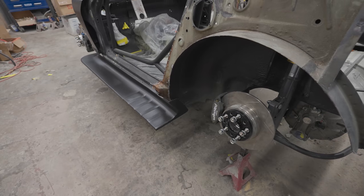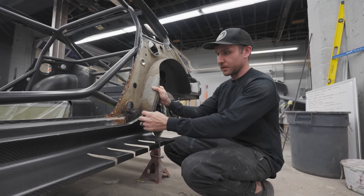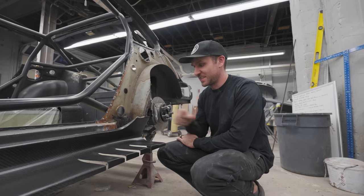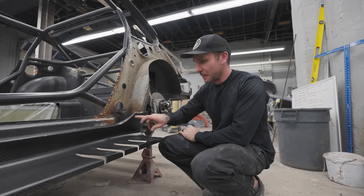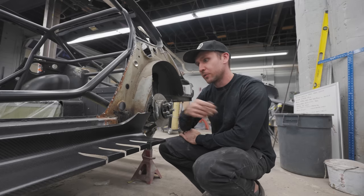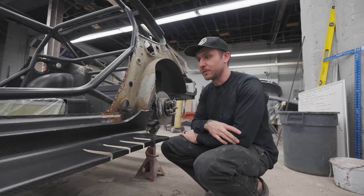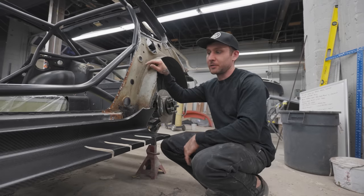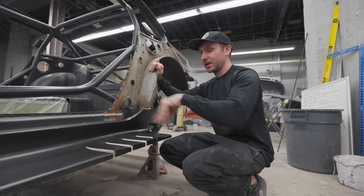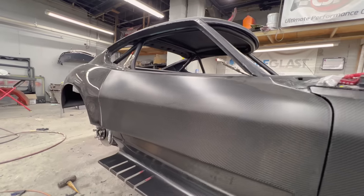Everything came out great. All of this weirdness is going to get cut from here up. I was going to ask you. Same with this edge over, that all gets cut. I didn't want to ask, but now that you mentioned it, that's good. What is that? Yeah, so this body line right here up gets cut off, and then this edge over will get cut off as well. But for right now, I just sat and cleared them because I haven't decided if I'm bonding it on or whatever, but this makes it easy to mock up. If this was completely cut off, it would just drop down over this side. But it's very cool seeing the rocker panels.